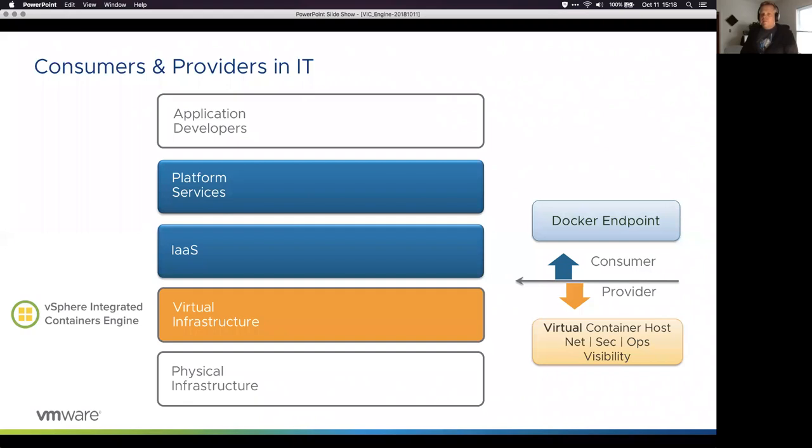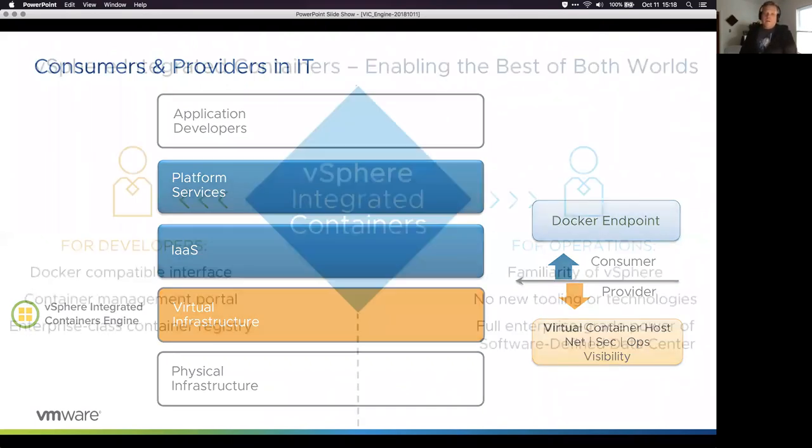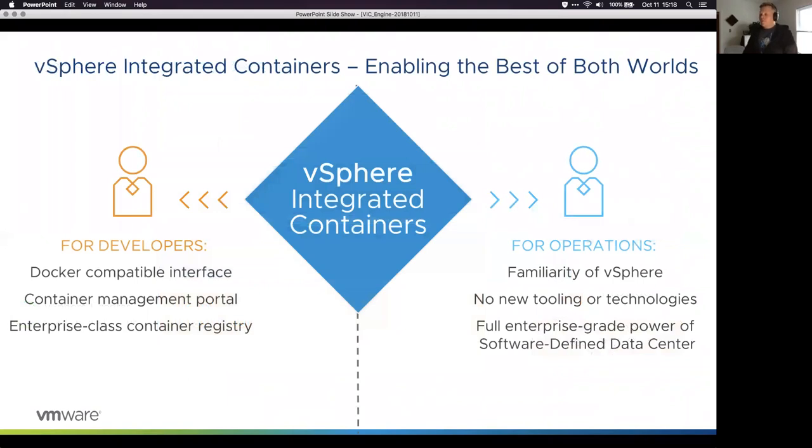And really from the provider standpoint, the provider is using all the tools that they know today for maintaining and using their virtual infrastructure. But what they're providing that's new is a Docker consumption model for their developers or end users. That ability to create for developers a Docker native experience, where they can interact with the platform using a standard Docker CLI or Docker API.